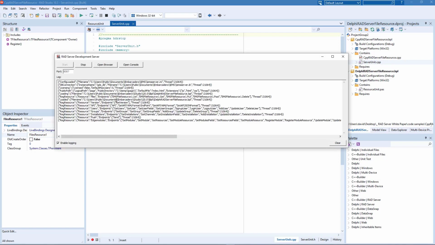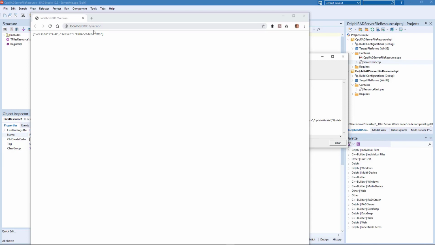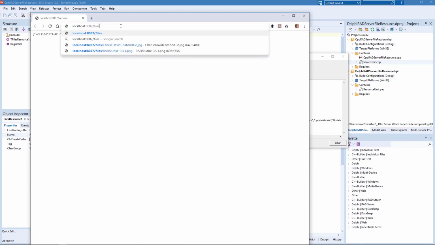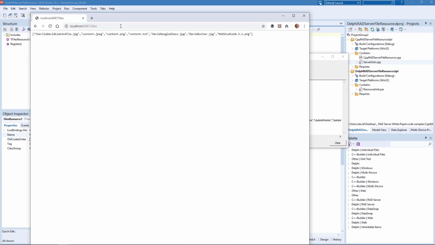So we'll run this sample package, and you'll see the RAD resource has the endpoints EMS FileResource.list and EMS FileResource.get, and then put and delete if we wanted to do other processing, add a new file or delete a file. So these again are mapped to the predefined actions. Let's go and open the browser. And if we just, for example, put files, the name of the resource, then we'll get a JSON array of the file names in the subfolder. So these different files.